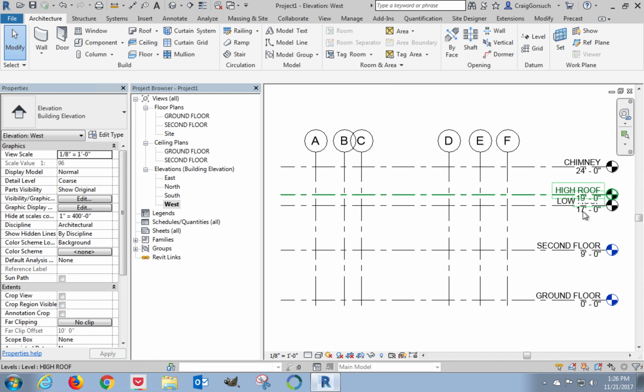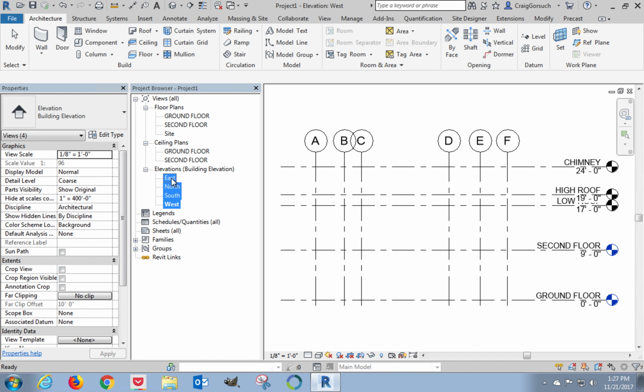Now we have some readability issues here. Well, for starters, this elevation is at an 1/8 inch. I want all my elevations to be at a 1/4 inch. So I'm going to highlight this view in my project browser. I'm going to hold my shift key, and I'm going to click on the top elevation view. And this is a Windows trick. This is not a Revit thing. Holding down the shift key will grab everything in between your previous click and your current click. So I've selected all 4 of these views, as you can tell right over here.